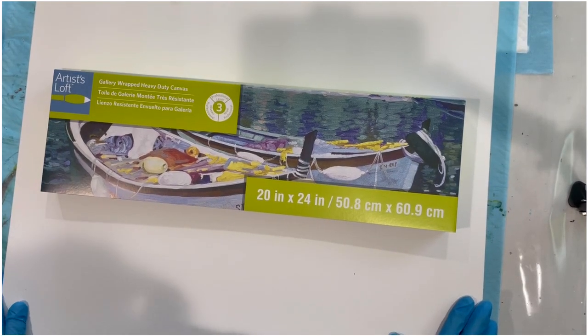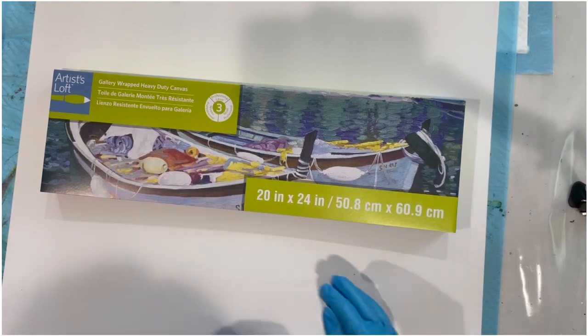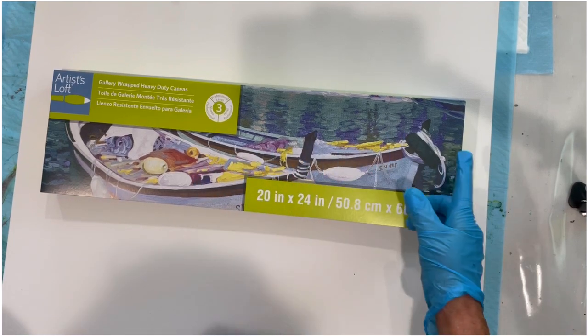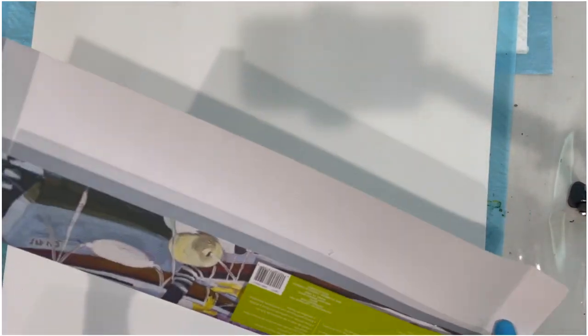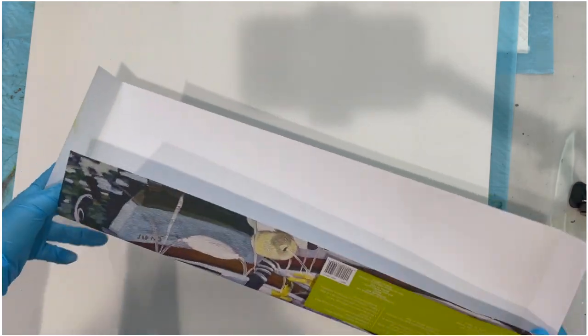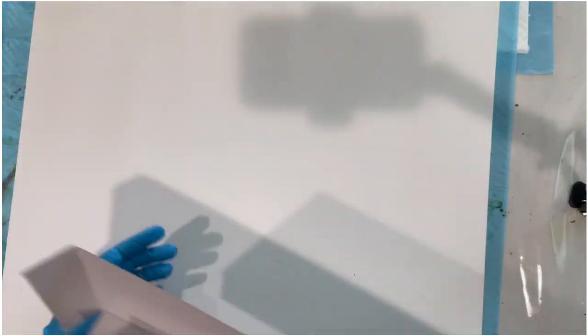I'm going to do a Dutch pour today with a bunch of leftover paints. I'm doing this on an Artist Loft gallery wrapped canvas. It's a 20 by 24 inch. By the way, I always save these. I cut them up and use them for swipes. Not that I do that many swipes, but I've got plenty of that stuff in case I do.